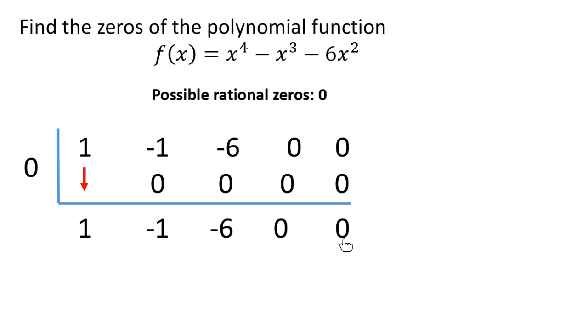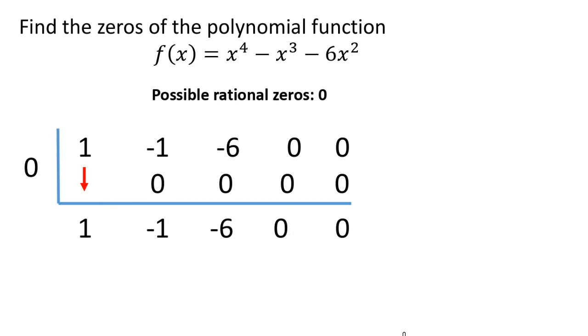There were a lot of zeros, but that last one is the one that matters. Well, all zeros matter, but this 0 here is important. That tells me that this 0 is a 0. So all that kind of sounded weird, right? This 0 tells me that this 0 is a 0.